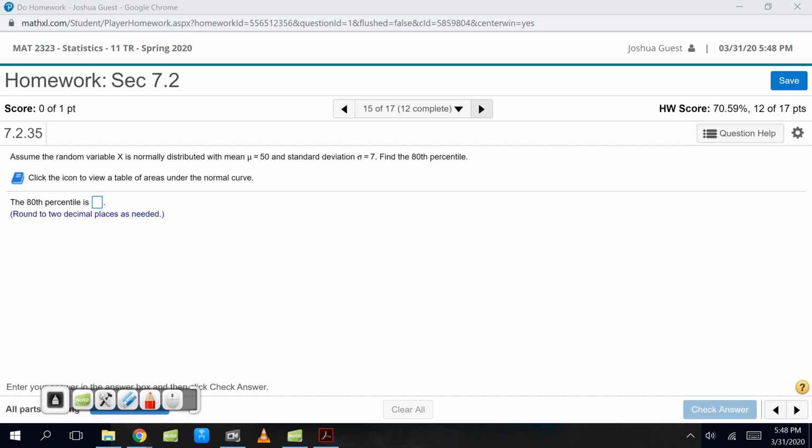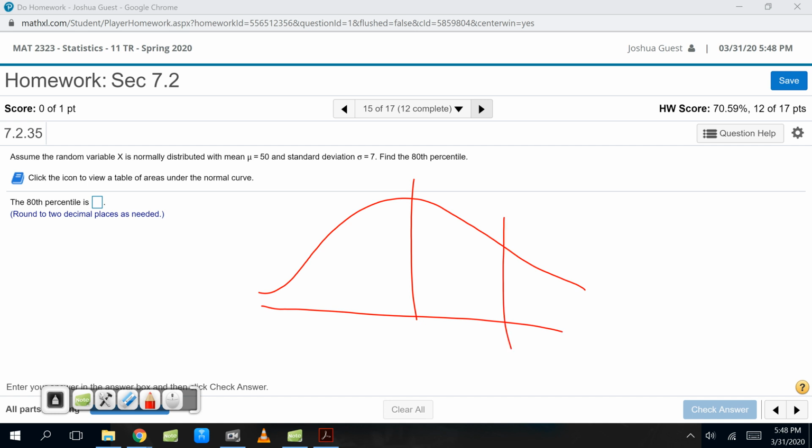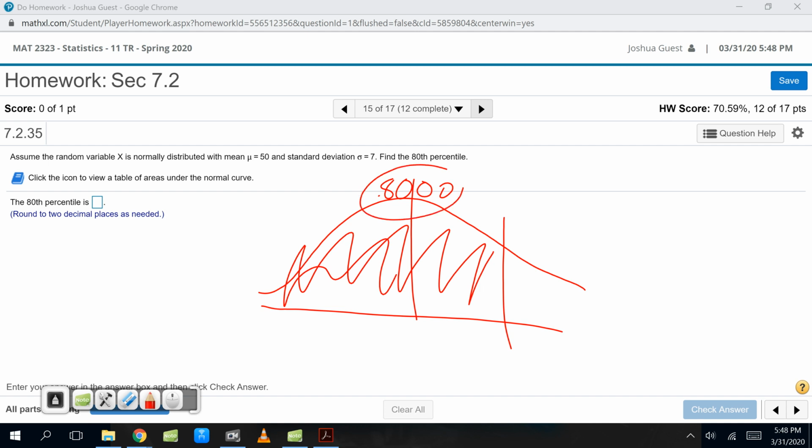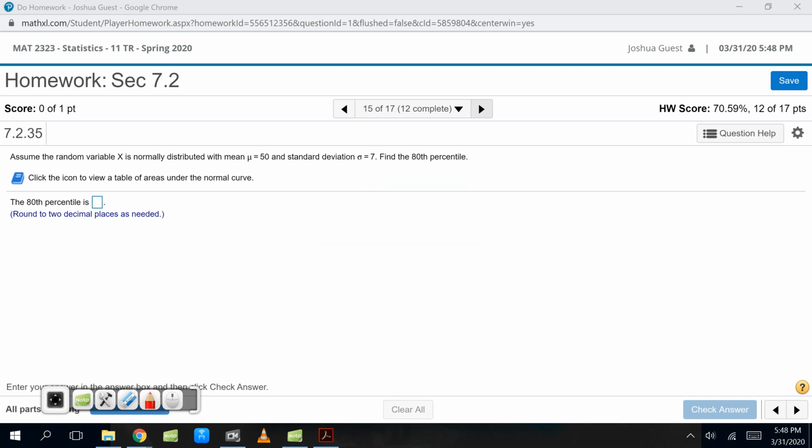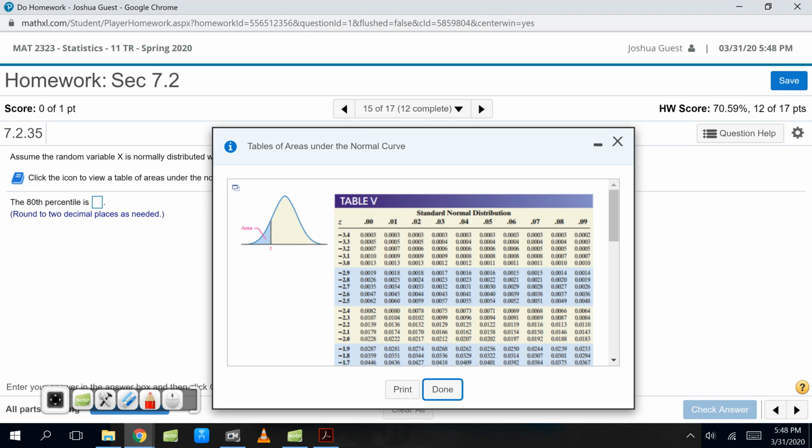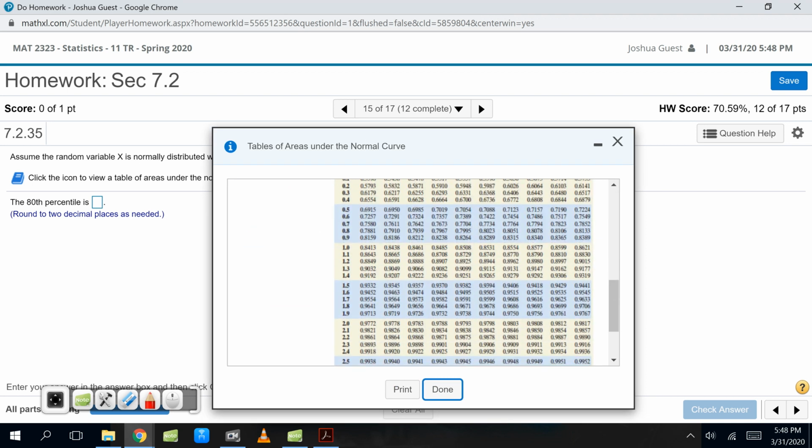Okay? So find the 80th percentile means I have my normal curve, and then I want to find some value such that everything underneath it is 0.80, which you make out to 4 decimal places, 0.8000. I want to find that z-score. So literally I look at 0.8000 on my table and read the z-score, and that gives me the z-score for the 80th percentile, to 2 decimal places. So let's go look that up. Look at my table, look at 0.8000 there. It's going to be on this page somewhere.